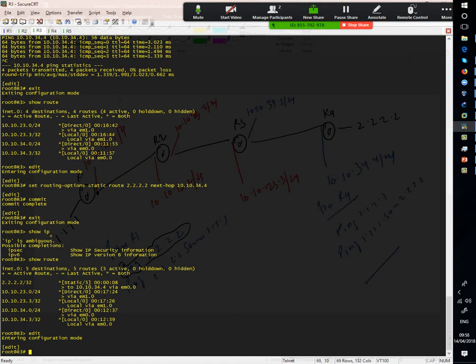Any doubt in this statement? Set routing-options static route. Next hop is router 2, correct? Because I am on router 3 and going towards router 2.